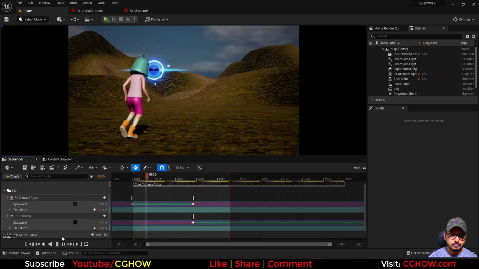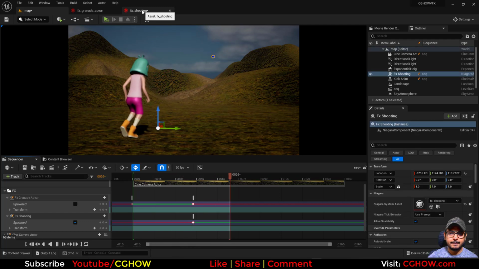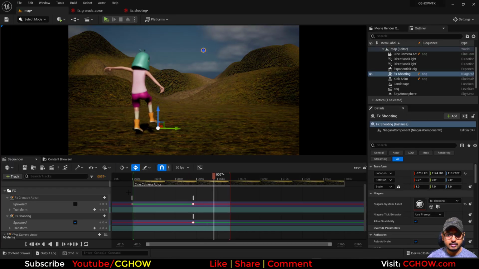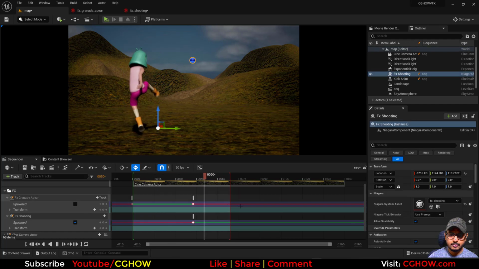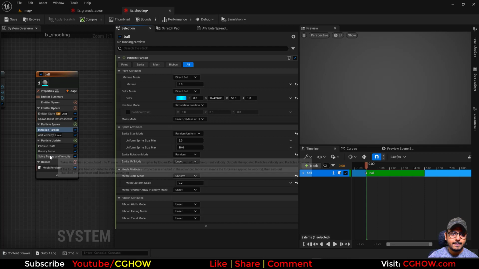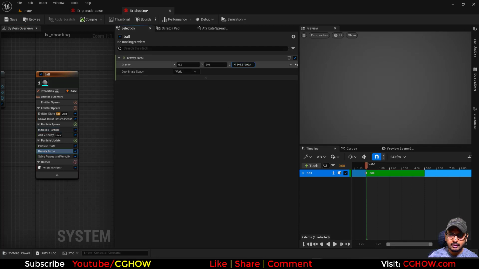Cool. Cool. And there will be our blast. Need to make the life little more, maybe 3. Actually, we don't have much time here, so life doesn't matter here because it is finishing. So we need that here. And one more thing in the gravity, I'll increase this little bit.